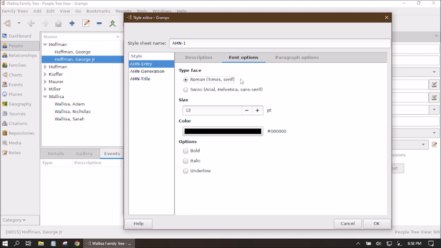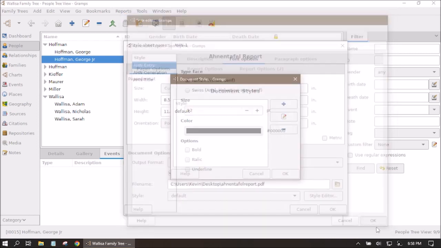If you do want to change the color or something of just the name, you'll have to save it as one of the other options that you can edit and then go back in and change them by yourself. That might be a little bit more time consuming, but if it's really important to you, it can be done. Okay, so once I have this, I will say OK.